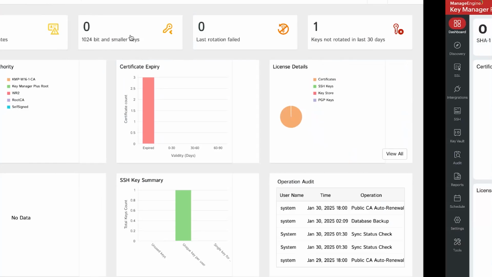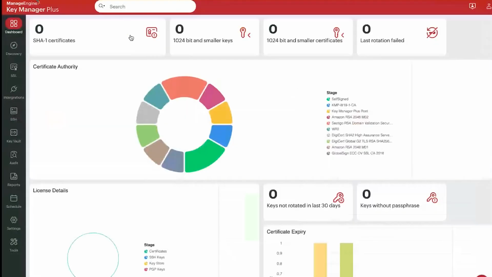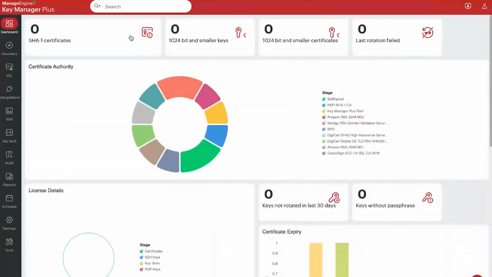For comparison, this is the older version of Key Manager Plus. If you haven't started using 7000, you would be familiar with this dashboard. And if you have started using 7000, you'd obviously see the difference between the two, but you'd also recognize the edit button on top, on the bottom right corner of your screen. Like I mentioned, we wanted Key Manager Plus to look and feel how you wanted it to feel.